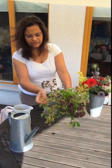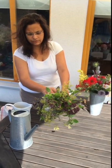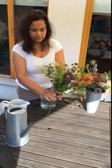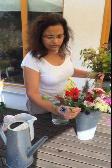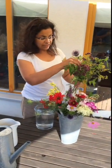Now don't worry if your mint is looking a bit droopy right now, because obviously it's been out of water for a while and it doesn't like that. But the moment you pop it into a vase of cold water, it'll spring back, so don't worry about that. Alright, so now we get to the flowers. Now we start weaving the flowers through this grid that we've created.